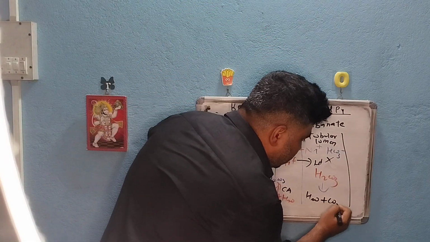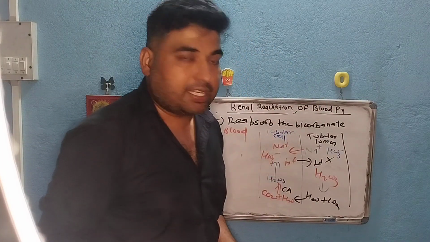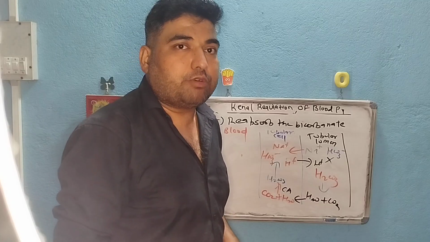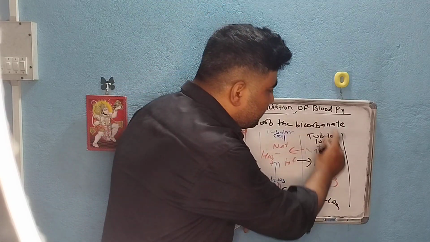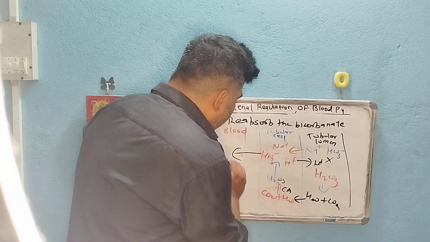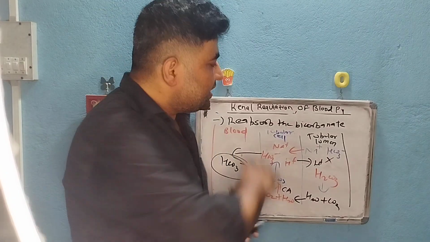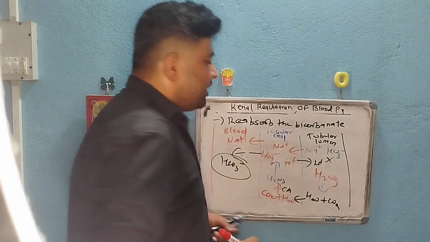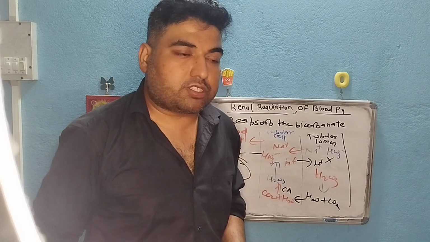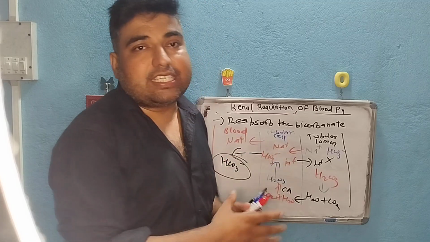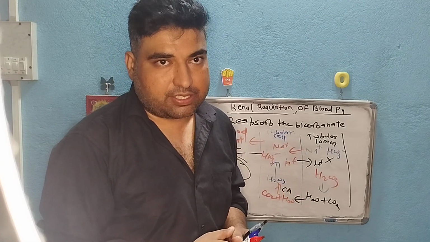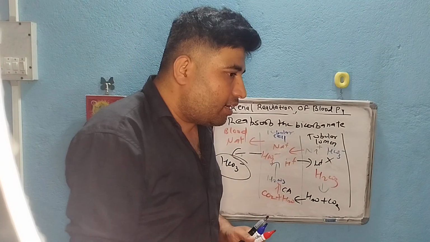This carbonic acid dissociates into H2O and CO2, which diffuses back into the tubular cells, and this cycle can go on. In this process there is no net regeneration of bicarbonate. Whatever bicarbonate is freely filtered by the glomerulus is reabsorbed into the bloodstream, so there is net reabsorption of bicarbonate along with the sodium ions. In this way the renal system maintains acid-base homeostasis: excretion of H+ ions and reabsorption of bicarbonate.